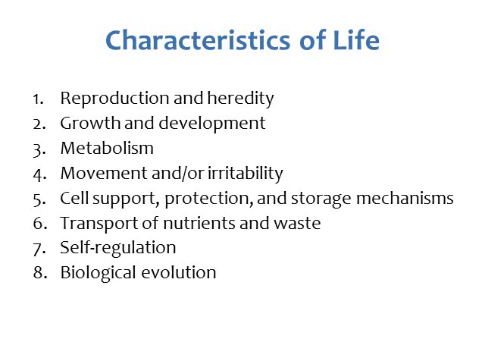We're going to be looking at living things that have prokaryotic and eukaryotic cells, and there are 8 characteristics of life. So these are 8 things that living things do and how we actually define if something is alive or not. So the first one, living things have to reproduce, so they have to produce the next generation, and as they reproduce, they pass down their genes. So that's the heredity part.